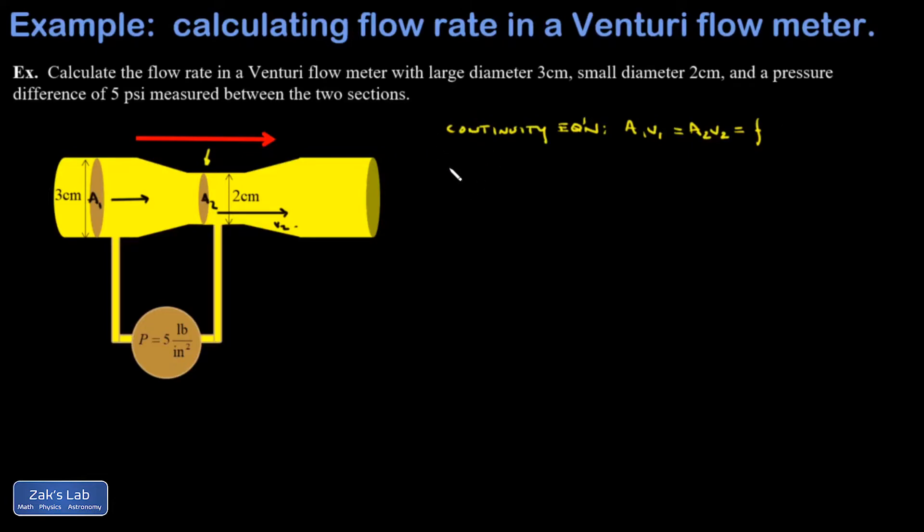The second main concept here is Bernoulli's equation, which is just an expression of the conservation of energy density in our fluid. I'll post a link to the video where that was derived. When I take a look at Bernoulli's equation here, the gravitational potential energy density term is not going to matter. We're not talking about any appreciable changes in height here, we're just talking about a change in the fluid speed caused by the restriction in the pipe and then the pressure difference that results.